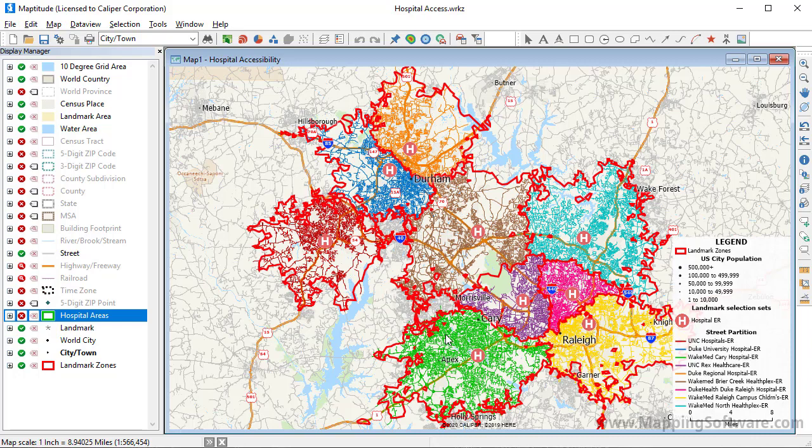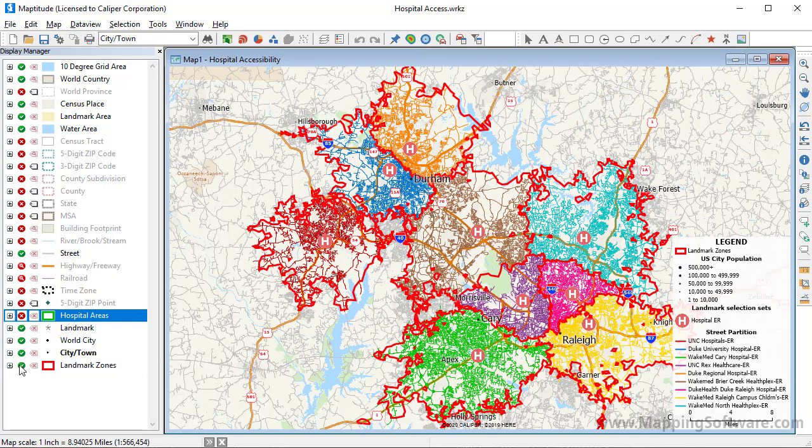Maptitude creates the drive time areas of influence around the hospitals up to the maximum 15 minutes that I chose and displays them as areas on the map. In addition, Maptitude has created a color theme on the street layer using the link table that was created. Each street is colored to correspond to its closest hospital. So, for example, if you are anywhere within this area, on the streets shown in orange, the closest emergency room is the Duke Regional Hospital. All of the streets outside of the drive time influence areas are more than 15 minutes from one of my selected hospital emergency rooms.